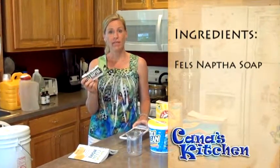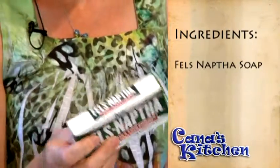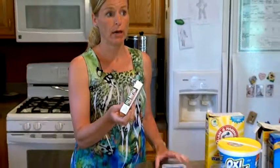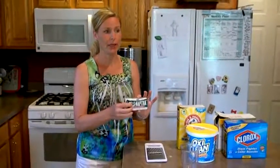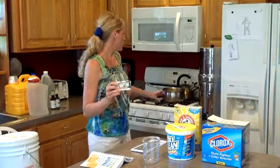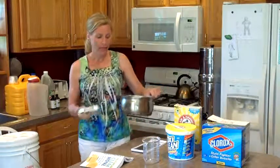up. Where you would find this would be at maybe a Smith's farm store in Yurts. We looked in town several years ago and always had to find it out of town, but they might be carrying it now because I think more and more people are doing this. And so what you do is you take your Fels-Naptha soap, unwrap it, and then grate it up.